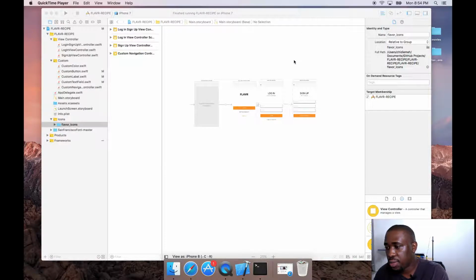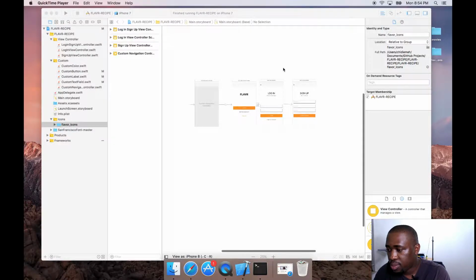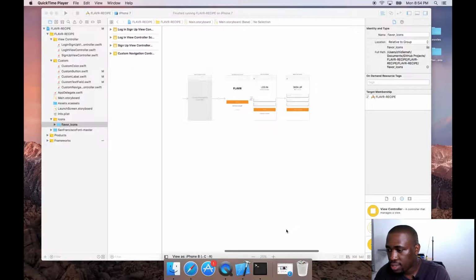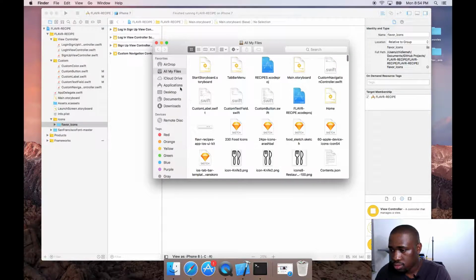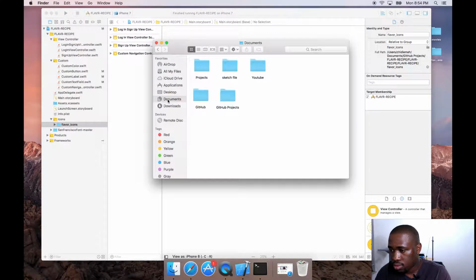this is where we are right now in the project. So we have all the screens here that show the login process. Let me just open the sketch files. So, my GitHub project flavor recipe, and that's the sketch file.